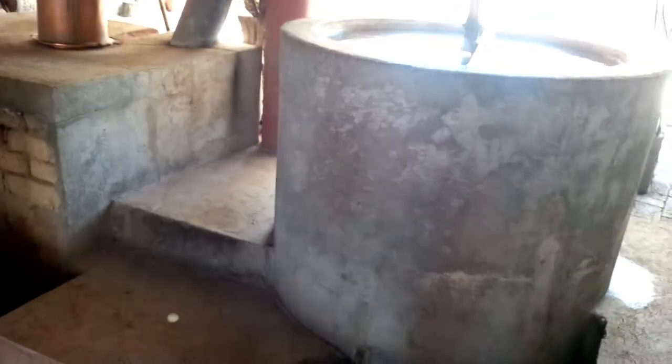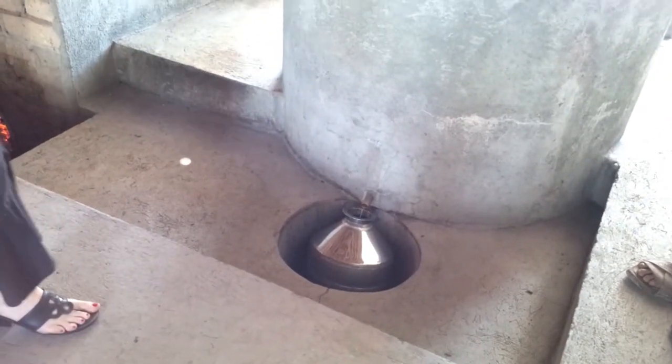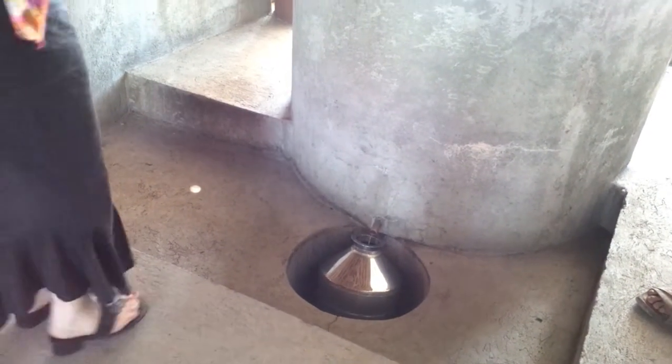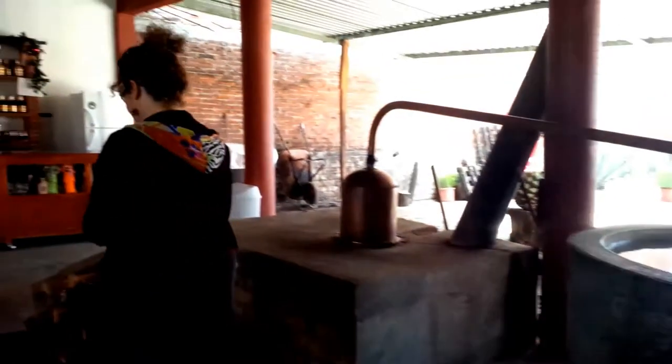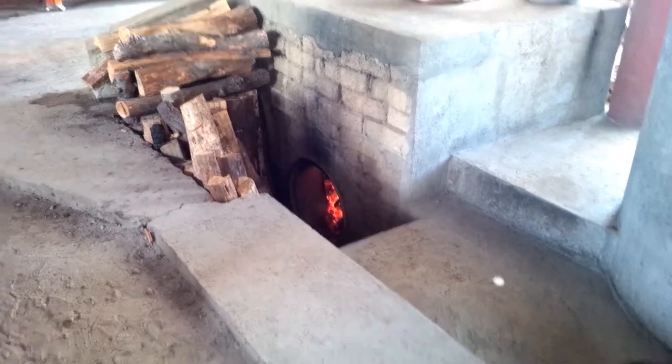That's mezcal. That's incredible. That's the natural, the pure one. Wow. We call it the young one. The young one, good. That's the natural, the pure one. If you get close, you can smell it. You smell the alcohol coming off it. This is the artisanal process for making the mezcal.